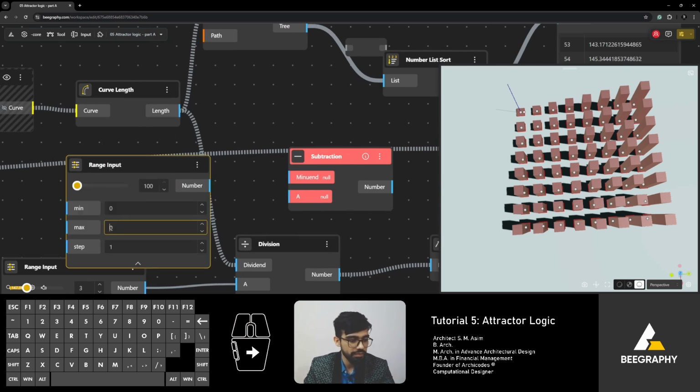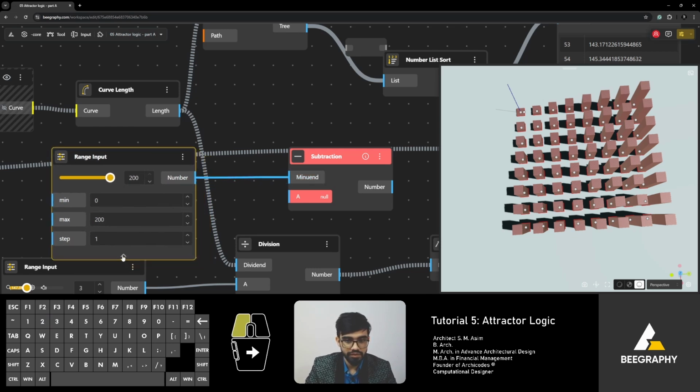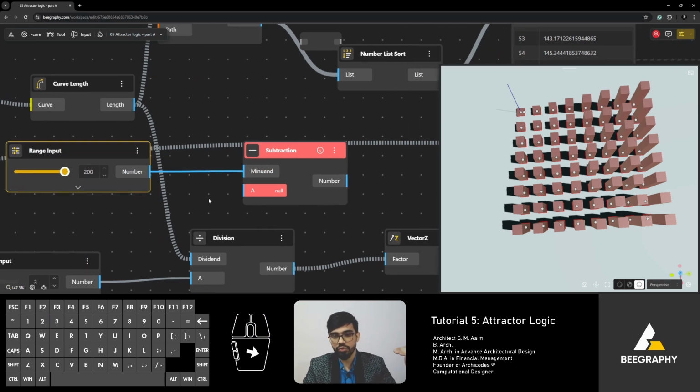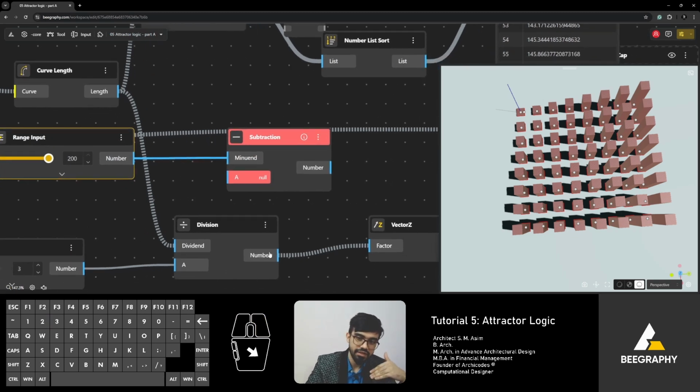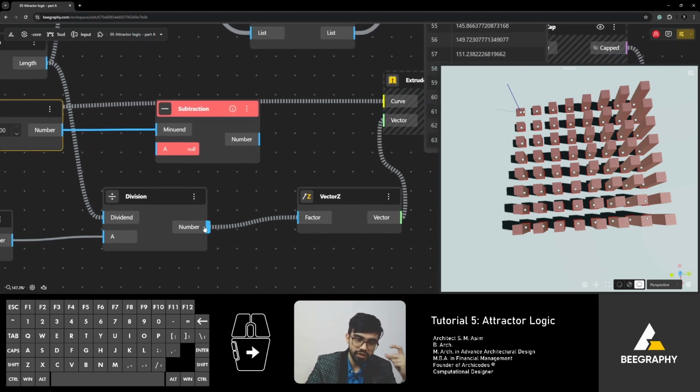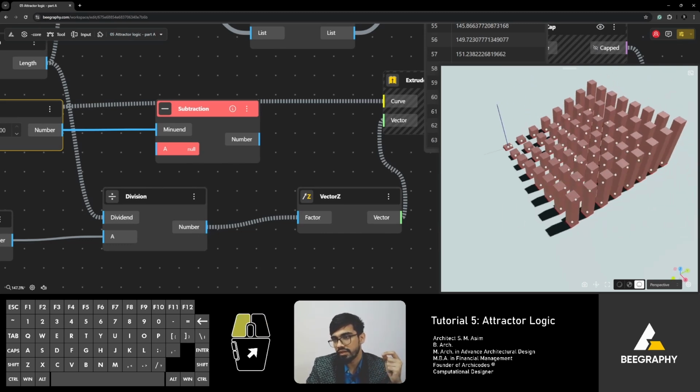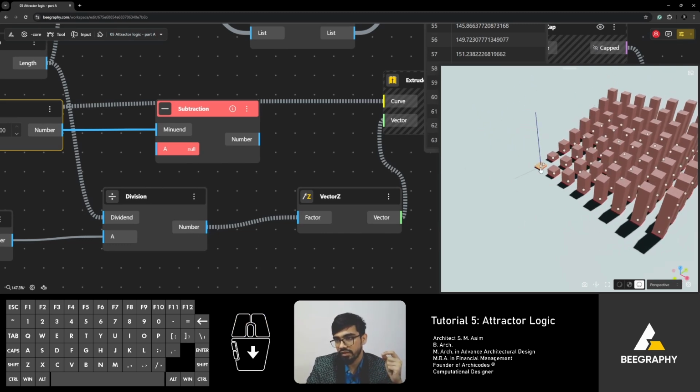I'm going to put max as 200 and select it, put it here. And then I'm going to do 200 minus the number we were putting in the extrusion right now.